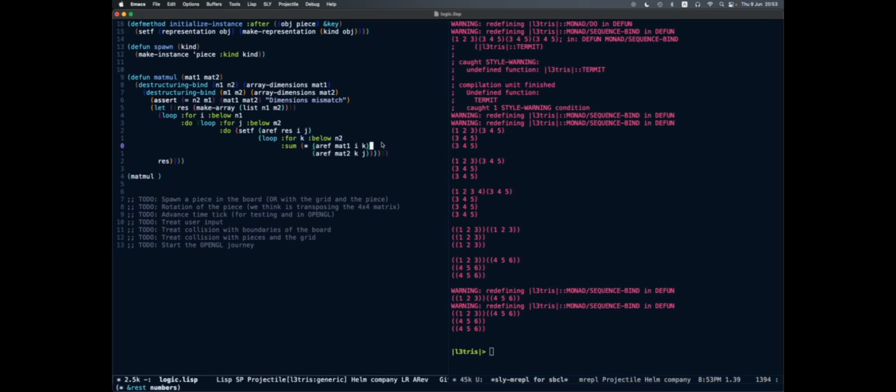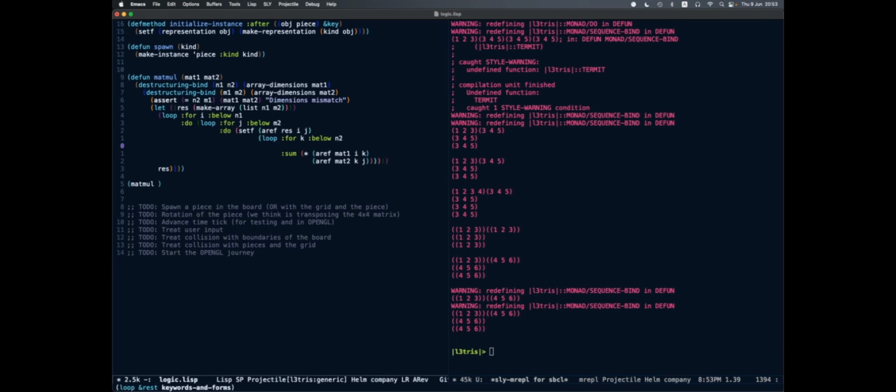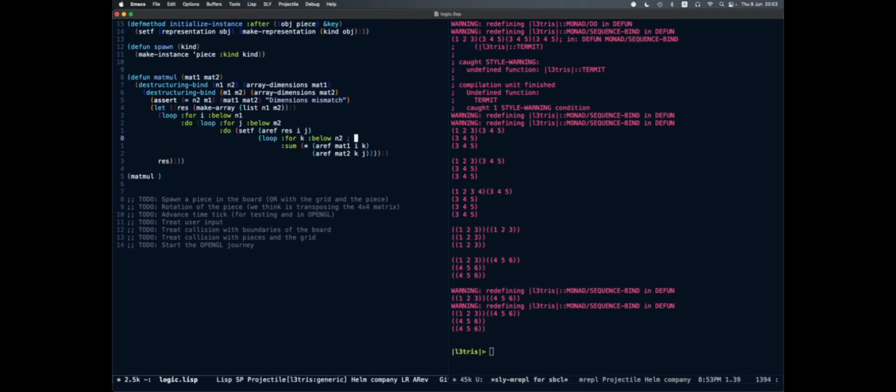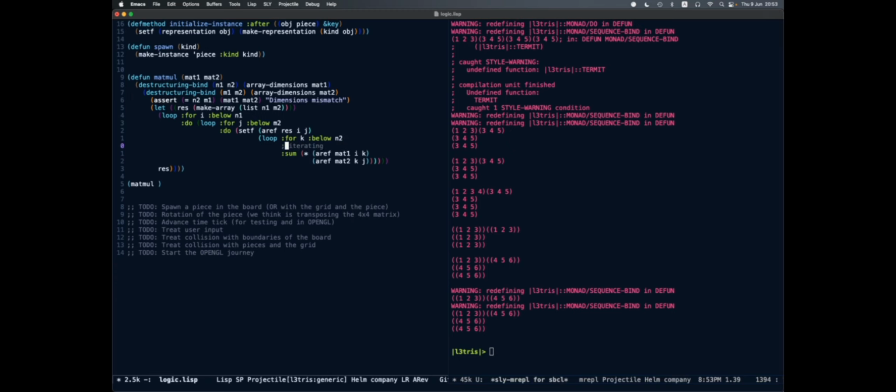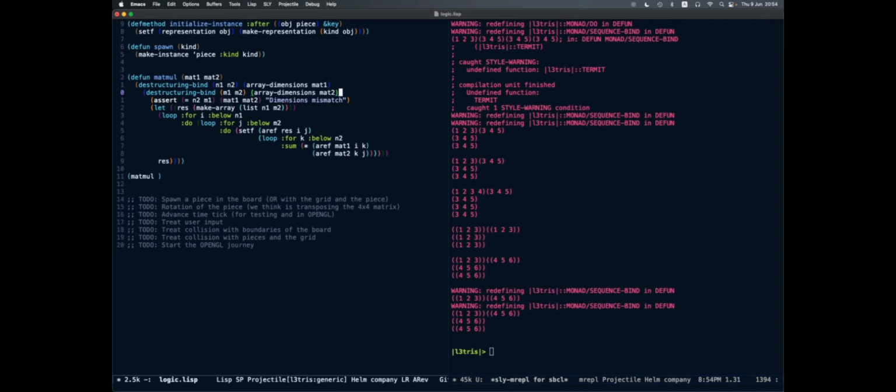No. Go down with the cursor and open a comment. Semicolon. I is iterating the rows of the first. Do you want me to do like this? No. Yeah, it could be there, but I don't know. Okay, let me just get it here. This is iterating over. Actually, we don't need to do this here, man. We can do here. Yeah.